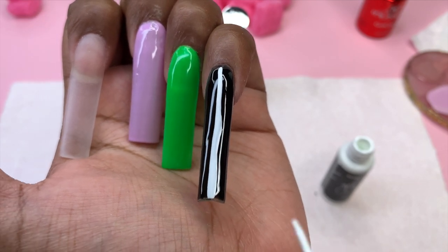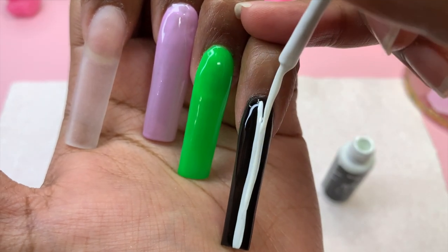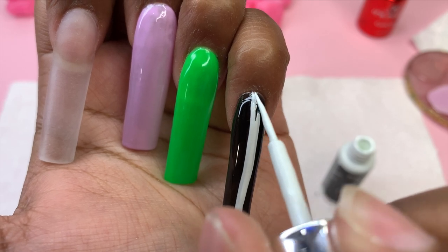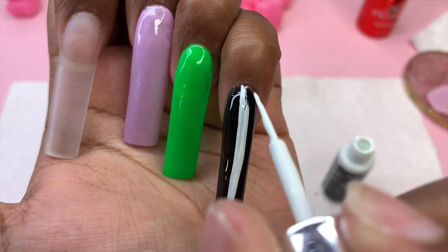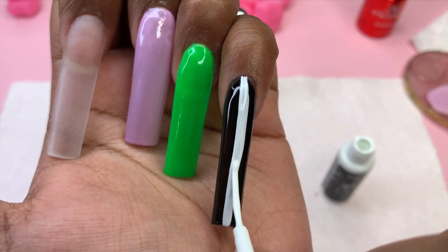But now moving on to the next nail, I am going to be taking Nova, which is the Kiara Sky white gel liner, and I'm just going to be doing 3 stripes vertically on the nail. And I'm really taking my time making sure to get these straight, but this one was a little bit wobbly, so I did go ahead and do some cleanup off camera.